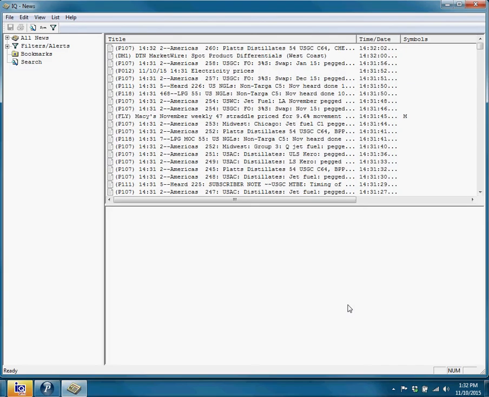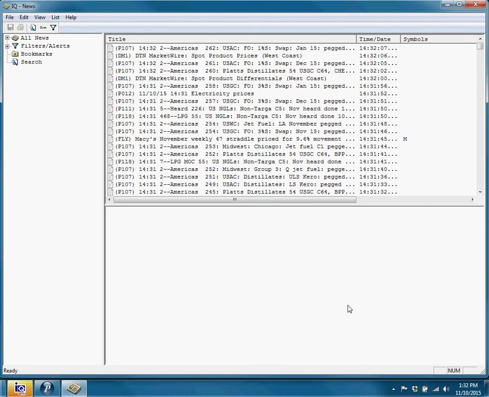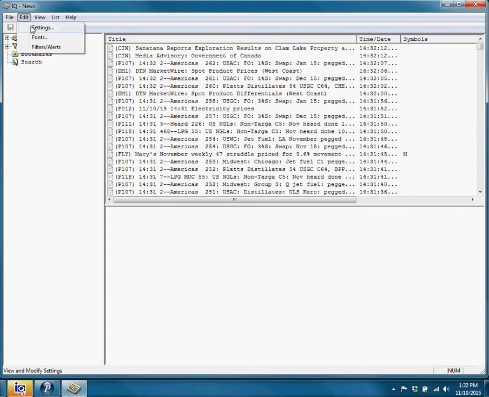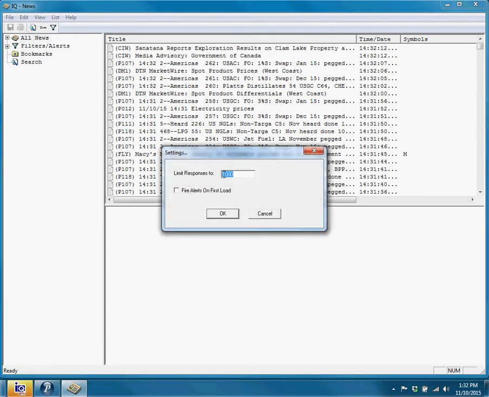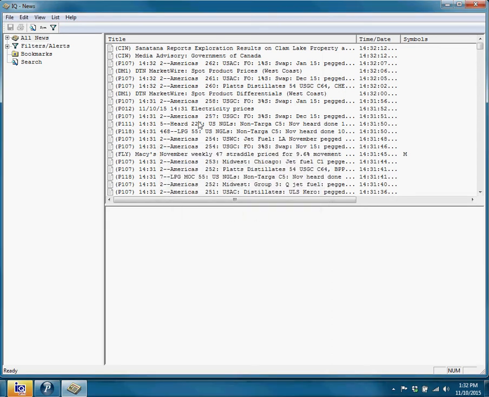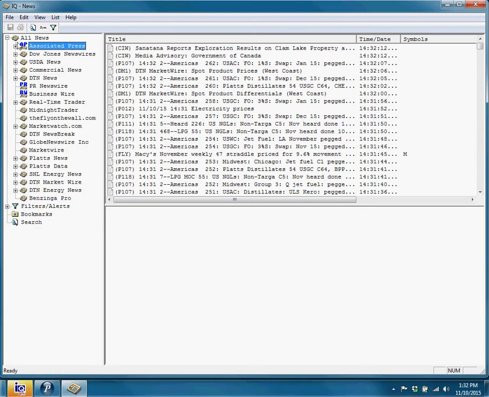First thing it does is load the last 500 headlines for each source that you're authorized for. You can configure that on your own by coming up here to the settings. I've got it set to pull 1,000 headlines currently. And then in the window here, we've got our news tree with all of our different categories, the story headlines, any symbols, date, time, and then down here is the full text for the stories as you pull them up. So real quick, we'll expand the news window.